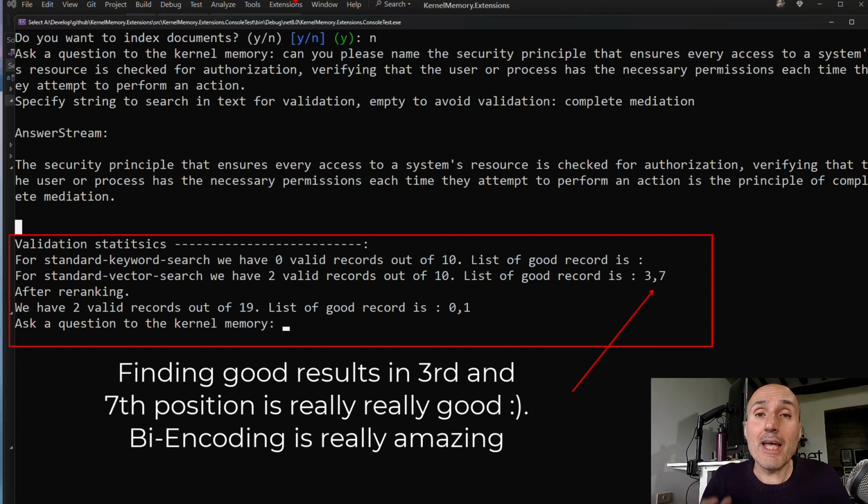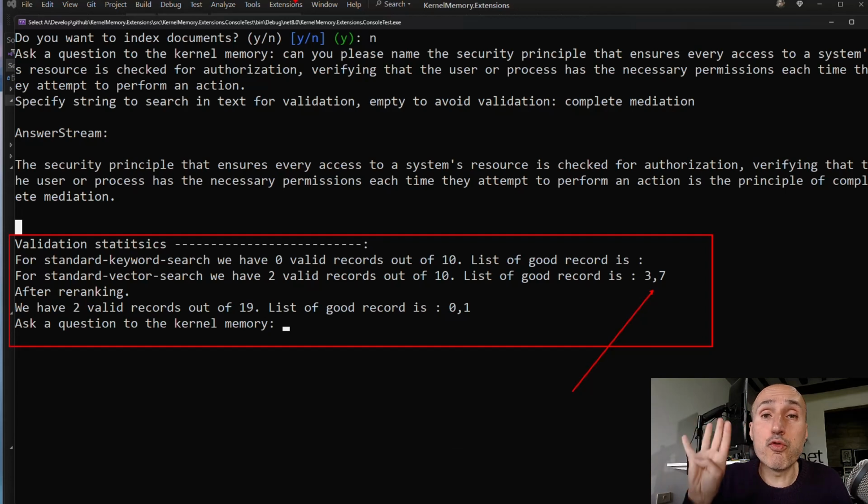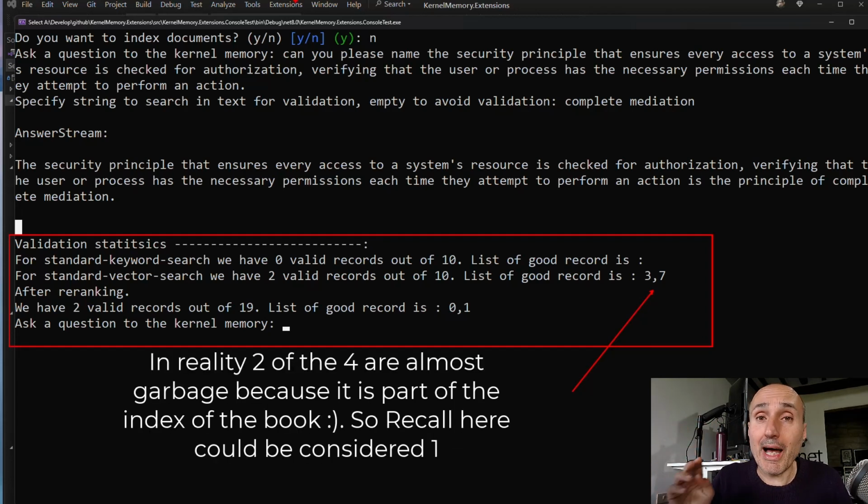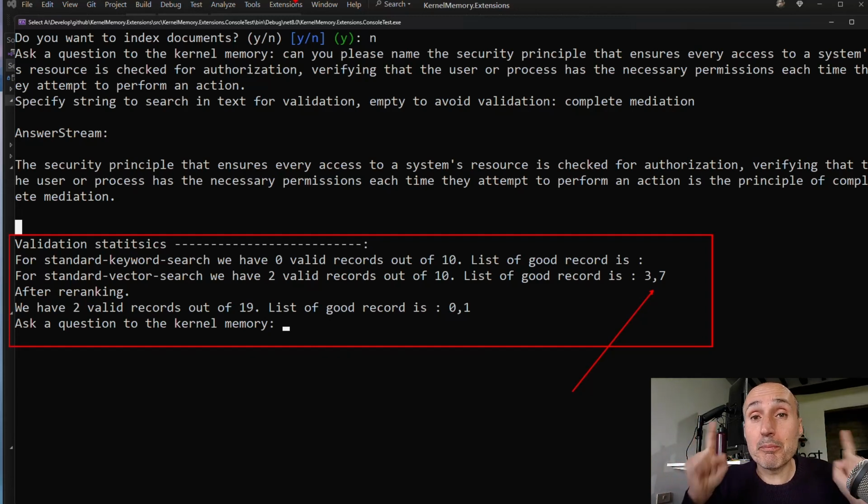So I have a 0.5 recall because I have 4 records that contain the complete mediation keyword, but I was able to find 2 of them. But the most important part is I have 10 records by keyword search, all false positives. I have 10 records by the vector search, only 2 are true positives, okay?